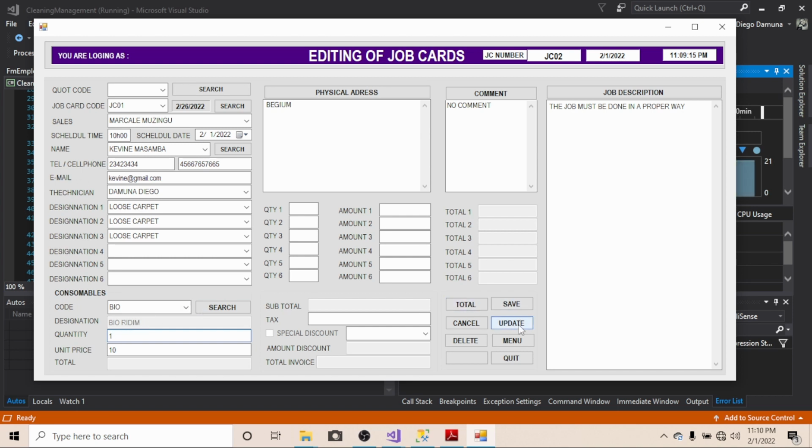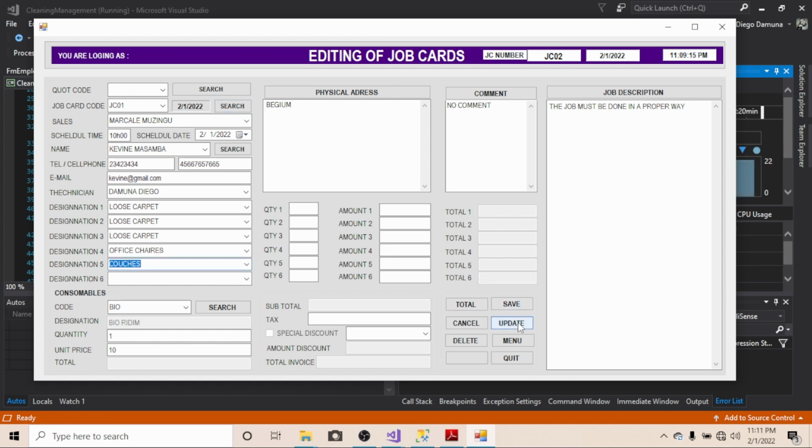Let's go to update. You see, it disappeared. Let's check if that information is changed from Sterigel to bio redeem. As such, we see it's no longer Sterigel. It's become bio redeem.